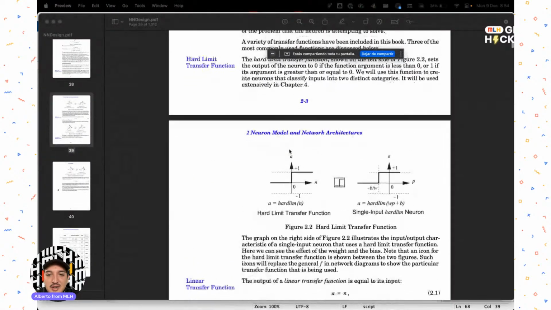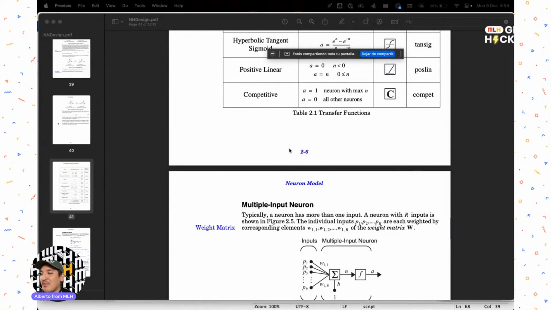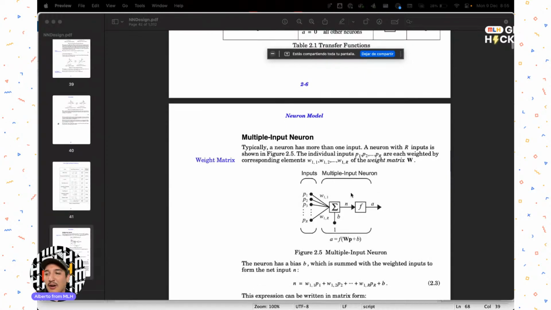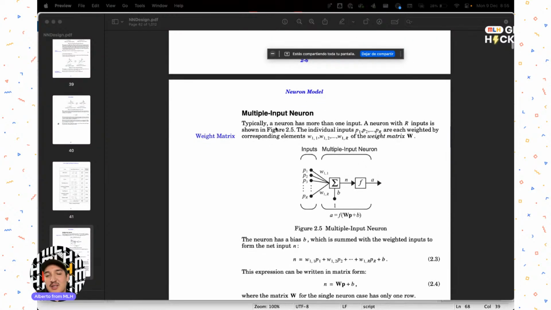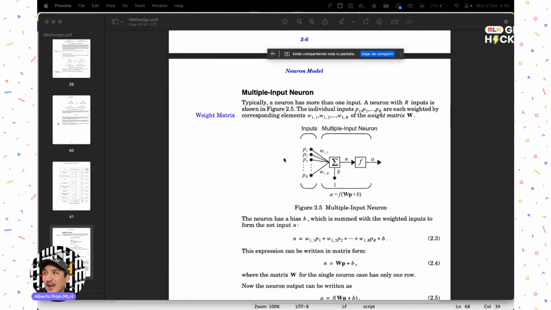So that's it for the transfer functions. I know that you probably have many questions like this, but let's start getting into the code to see if more questions get answered. Just finishing this, I wanted to mention that the single input neuron is not at all common. You will have multiple input neurons. Before getting into the Hamming network, I would like to review multiple input neurons and architectures with more than one neuron and more than one layer, because that will be a great thing for you to have in mind for this Hamming network.